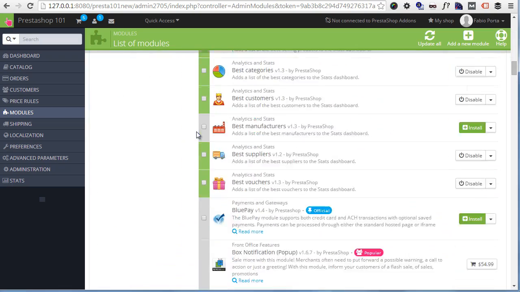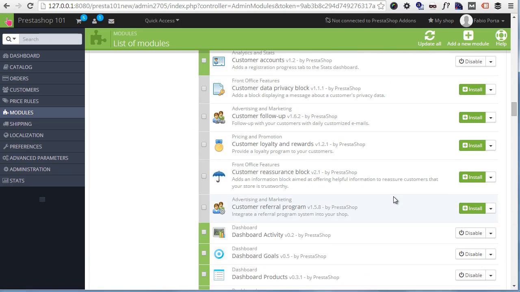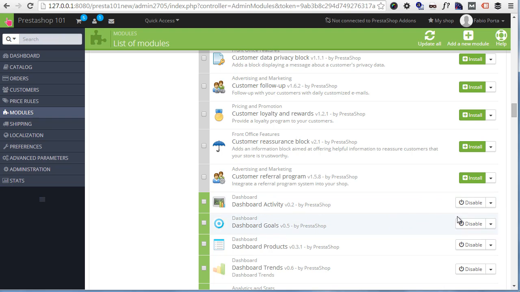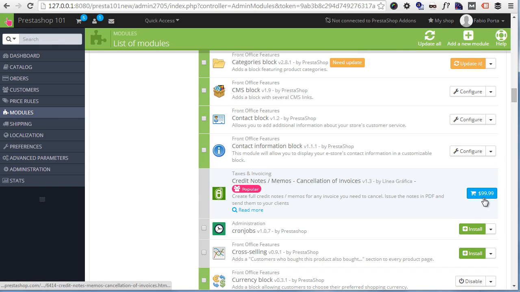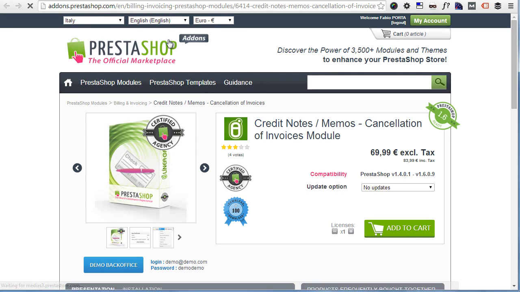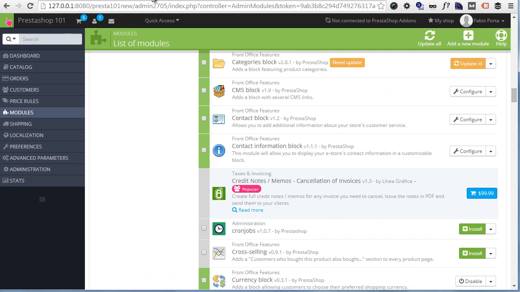As you can see here, there are so many modules available, and some of them are installed already, like for example these ones. Some of them are ready to install immediately, and they have, in this case, the green install button, and it means they're immediately available for free. And some others, let's see if I can find some, like this one, have a price. These are paid extensions you can buy from the official add-on store. So if I click here on the price, I should be taken to the add-on store page where it's possible to buy it. But of course, I will not.